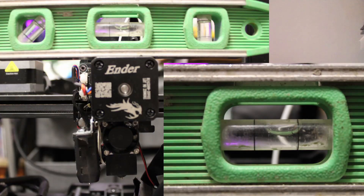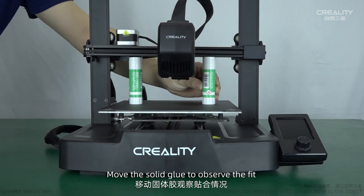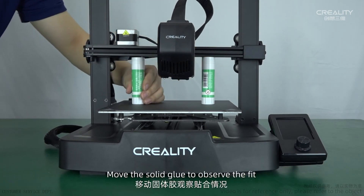The issue went deeper when the whole head seemed to be tilted, along with the leveling probe and nozzle already not being level with each other. This was confirmed by setting an actual level on top of the uncovered print head. The uncovered adjective is important because even though the vital organs were tilted, the cover was level for some reason. Creality's first response was to say level the X-axis, but that wasn't the issue even from the beginning.